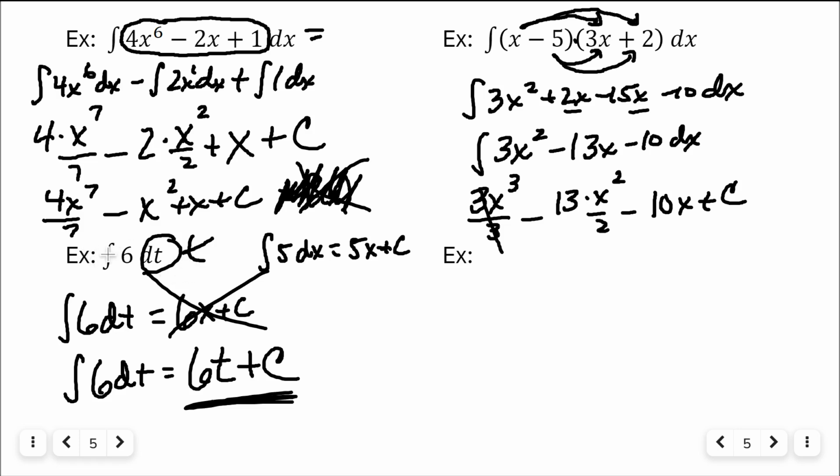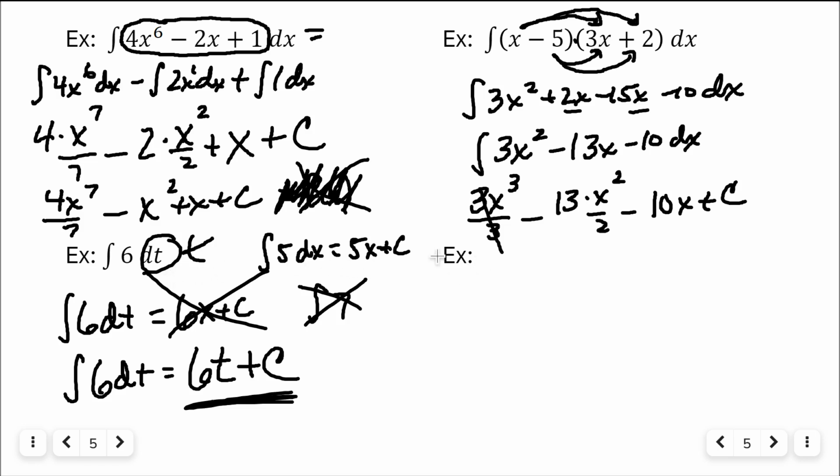And for an example like this or like that, where you don't have any other variable in the problem other than the variable of integration, how would you know what variable to write in your answer if you never knew what variable was there to start with? So, for example, if I ask you to integrate 7, how are you supposed to do that? You don't know what variable to write down next to your answer. Okay? So this is improper notation. You cannot write that. You must have a variable of integration. All right? So that's what this variable of integration does. That's why it's so important.